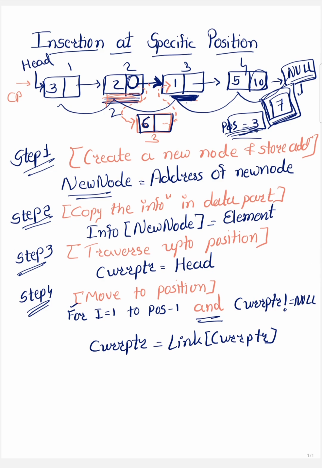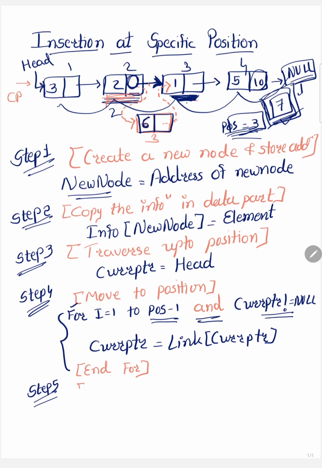Now this is a simple end of your for loop, right? This is your end of for. Now see in this, your current pointer will be out of this loop in two scenarios, right? One scenario is if the position is found, and the other scenario is if the number is out of bound, right? So first we need to check for the position, whether the position is found or not, right?